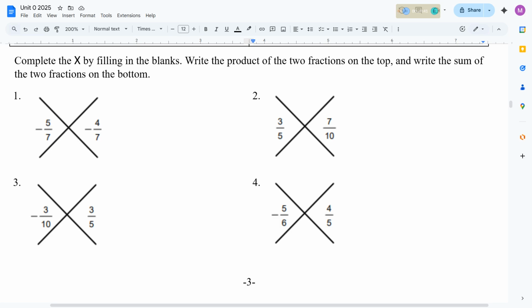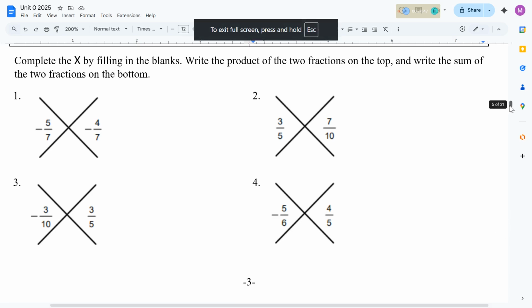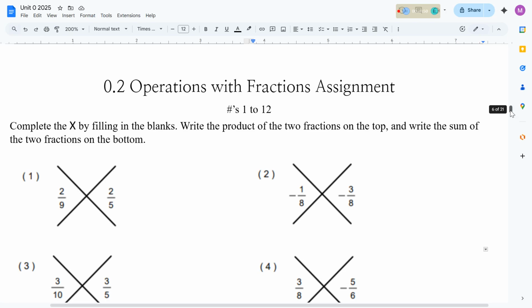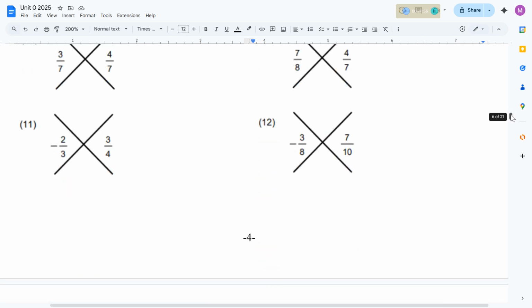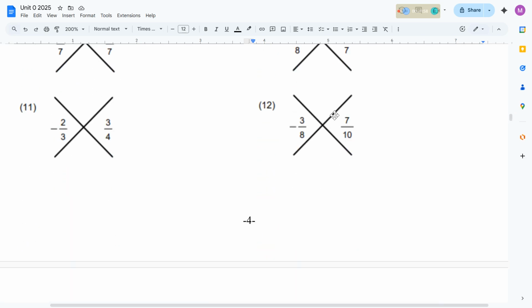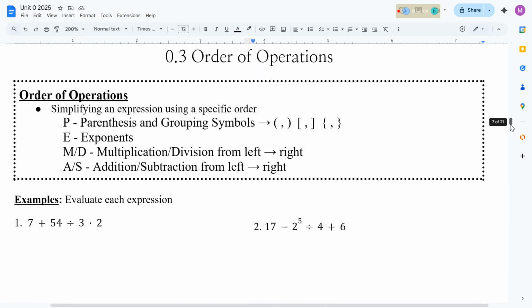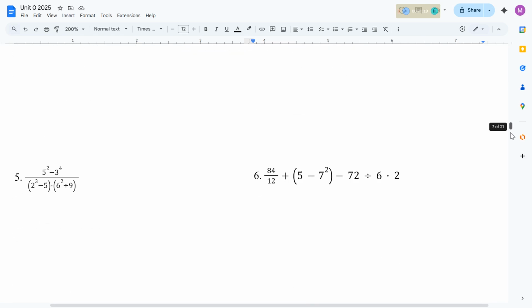So your homework was to get through this part, and I feel like this video is at a good length right now. You guys should be able to take that and run with it to help you out through these. So try to finish this up. This assignment is going to totally be due in a few days. But if you don't chip away at it and do the little pieces that I meant for you guys to do, then you're going to have a lot and be overwhelmed maybe. So please get up to number 12 so that you're done with the fractions, and we'll be ready to move on to the next section tomorrow.